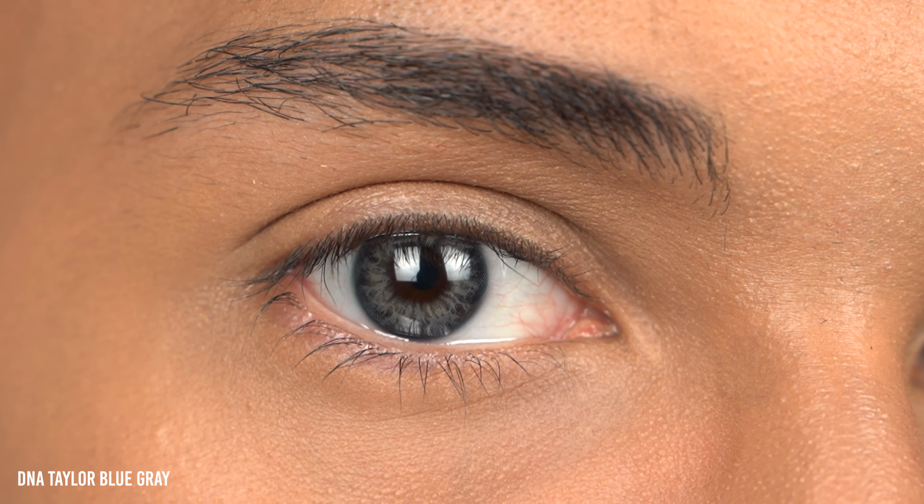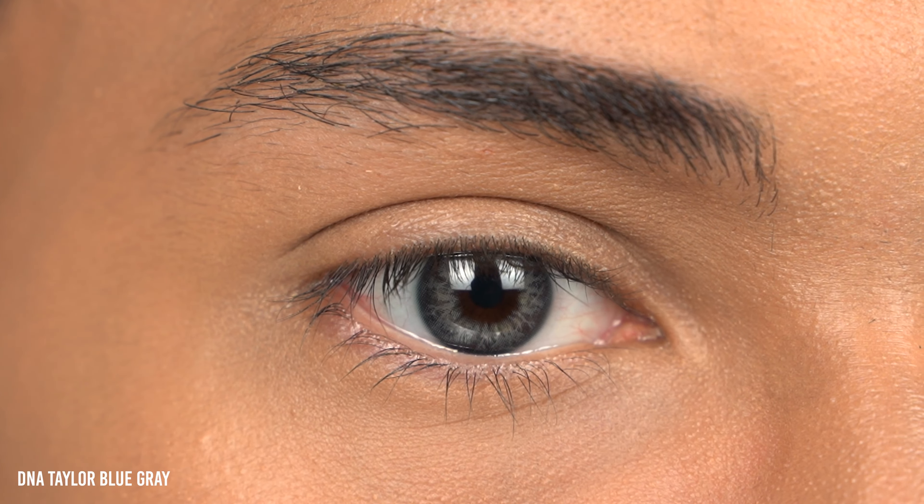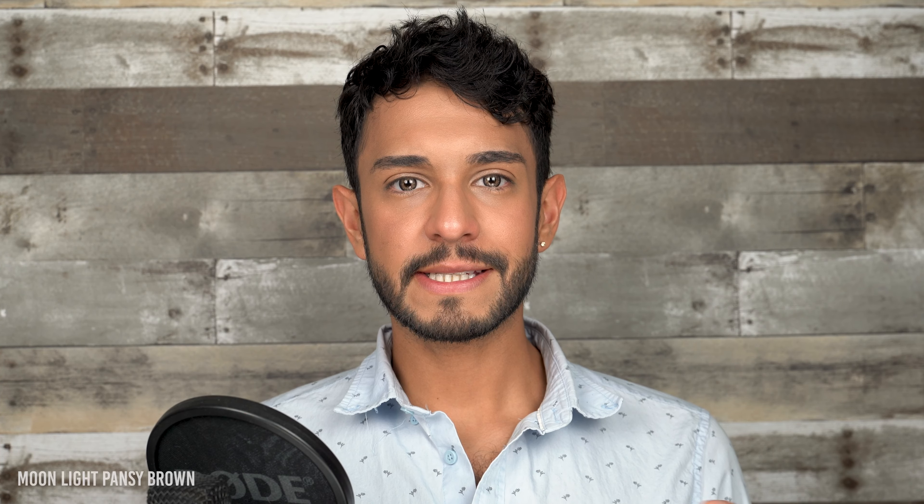The iris pattern mimics a natural eye, and that limbal ring around the contact lens being a darker blue just completes the color. If I could change one thing it would be the pupil hole size — I love tight pupil holes and this one is a little too large for my taste. But since it's a dark blue color you can't really see where the pupil starts and ends; it just blends in with my natural eye color. So if you're a fan of dark, rich ocean blue navy colored contact lenses, Taylor Blue is definitely for you.